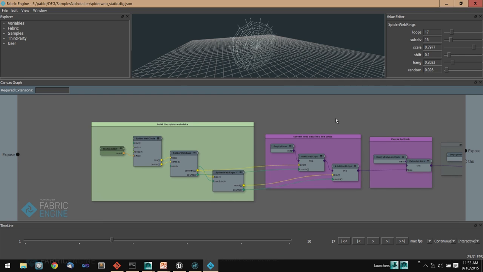There's a bunch of things that are really important to get here. The first one is there's no compromise. If you want to write code, fine. You can do that. You'll get the performance you want. If you don't know how to write code, you use the nodes, and there's no compromise either. So the performance is on parity. It doesn't matter if you're choosing the visual approach or the code approach.